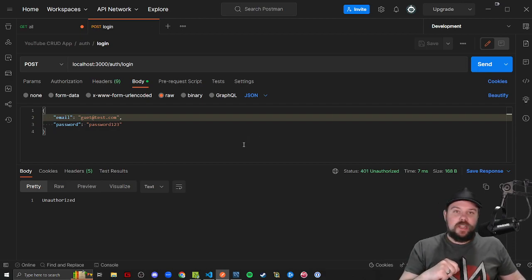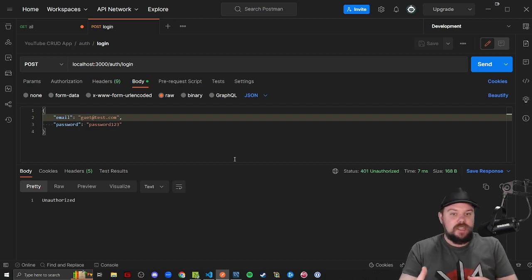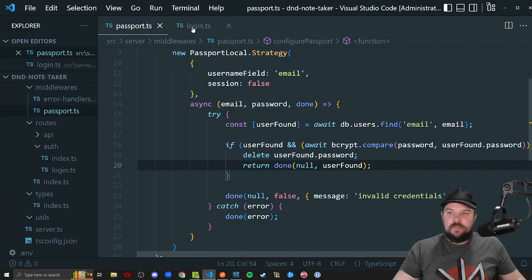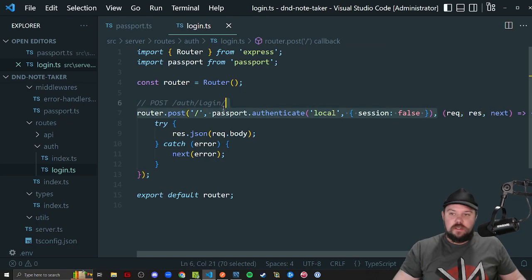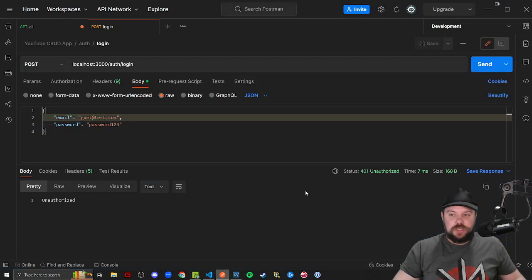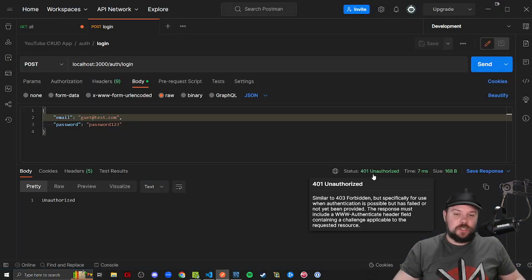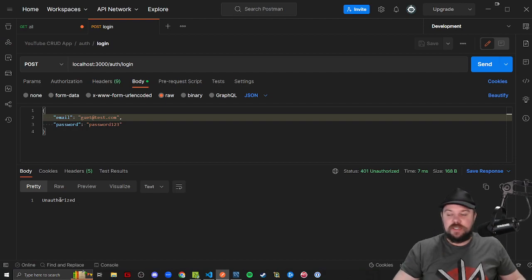Same thing here. We can actually write a custom passport callback function. Right now it runs as a response, which is the 401 status code, which is good, and then just the plain text of unauthorized. I want it to look more like a JSON object like we've been doing, so the responses on my server are consistent. So again, that's what we deal with when we don't write our own code.